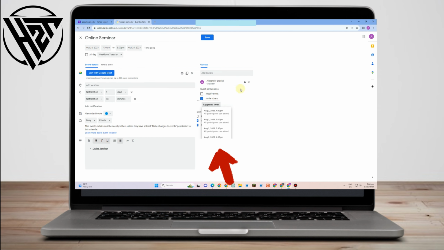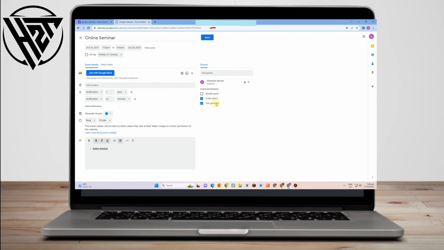So this is what it looks like, and I think it's pretty cool because anyone can suggest a right or specific time and date where all can attend this event where everyone is free, something like that. So once you're done with this, then you can simply go to save.